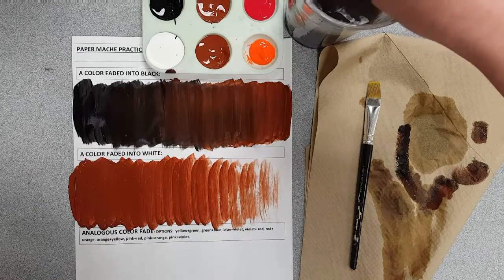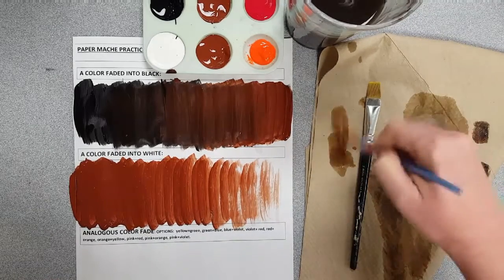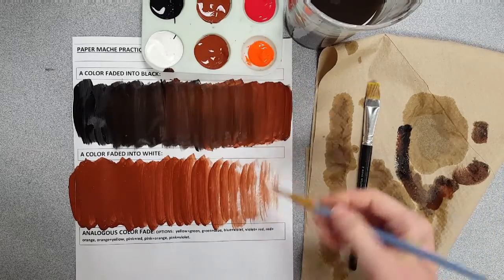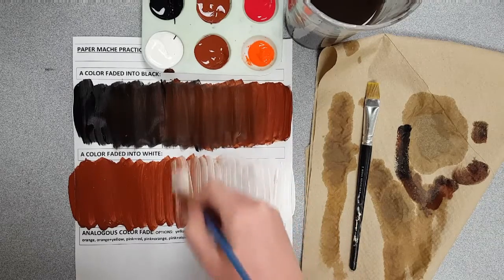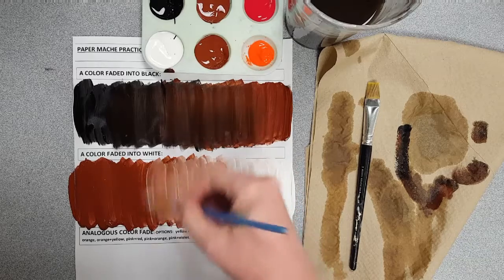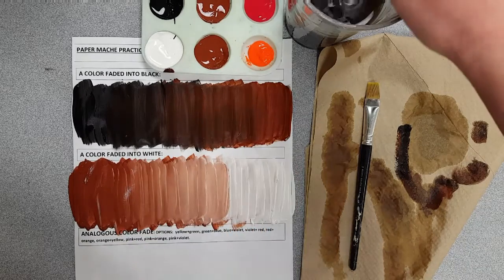Rinse, rinse, rinse, blot, blot, blot. My paper towel. Pick up some of the white paint, and I will bring in the white paint from the opposite side. Okay, so in theory it should start to, you can kind of see it happening, start to blend with that brown paint.